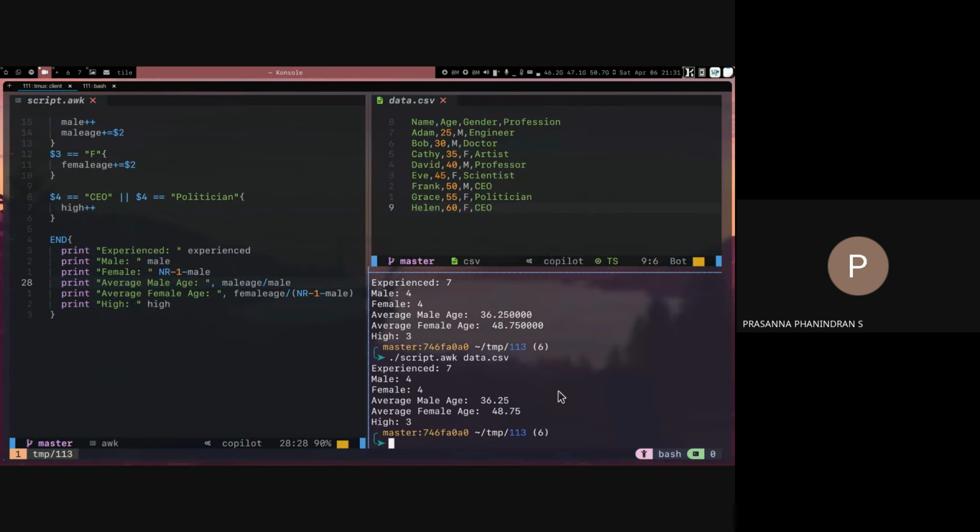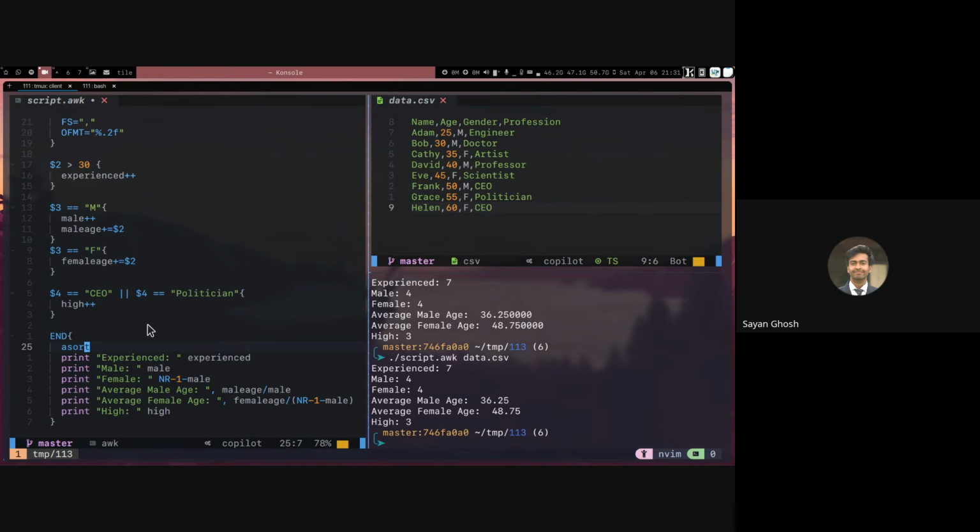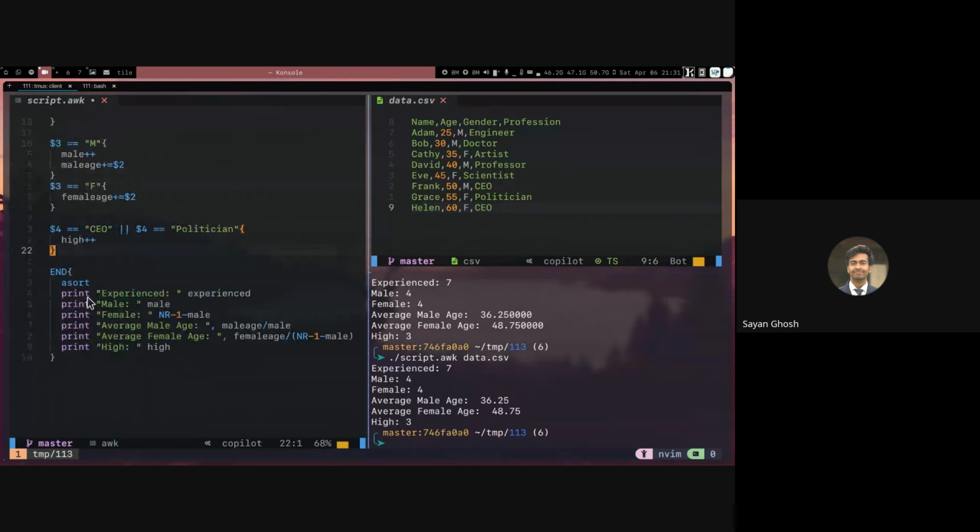Suppose we are asked to give the median of the ages. How will we do that? We will store it in an array and sort it. Storing it in an array is simple. For sorting, you simply need to use the asort function. We already have one question on this in the VM, in the last NPP, so you can go through the solution for that. What we basically do is we just store each value one by one in the array.